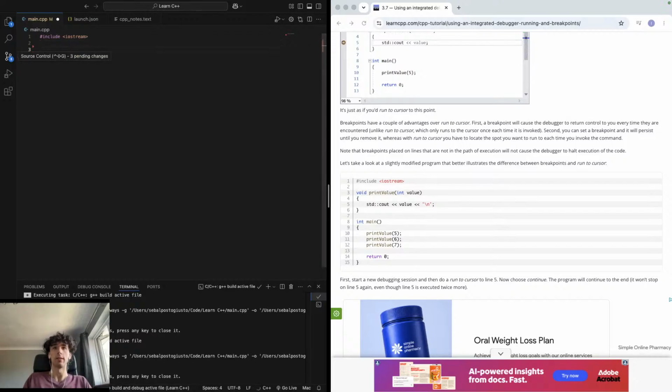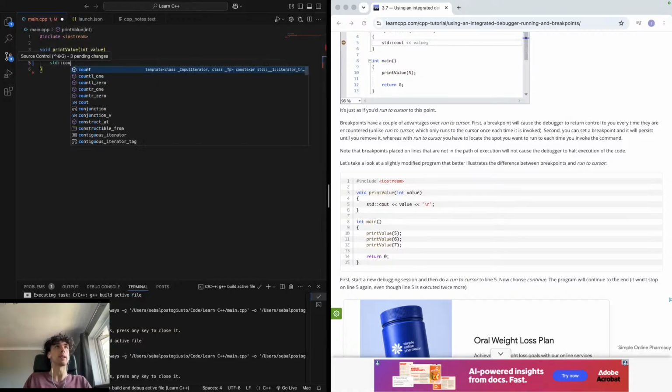So void print value int value, std character output value, and then a line break.